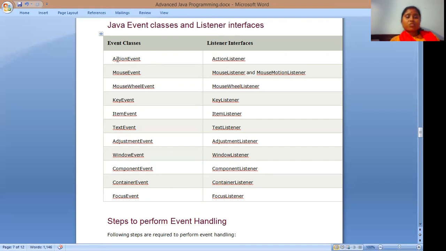This is the most common class, frequently used in our programs. ActionEvent is an event class, and its listener interface is ActionListener. The next class is MouseEvent, and its listeners are MouseListener and MouseMotionListener. And for MouseWheelEvent, the listener is MouseWheelListener.